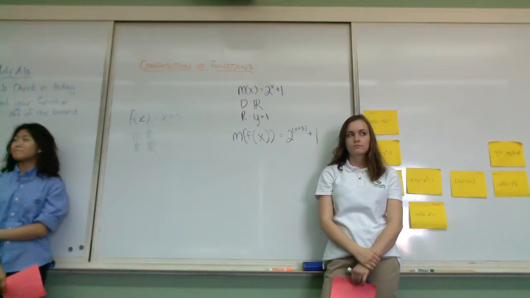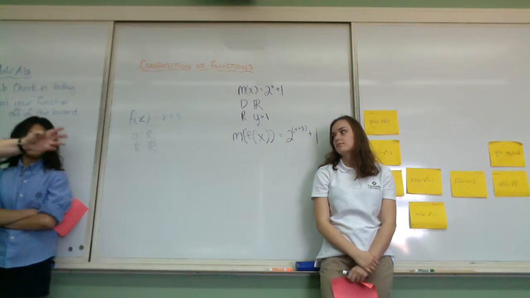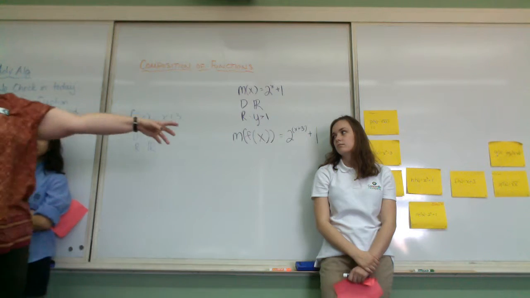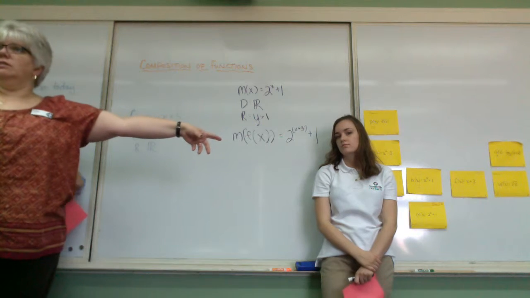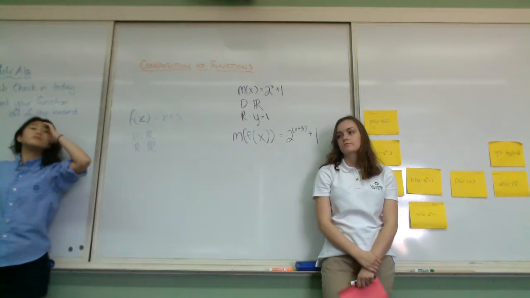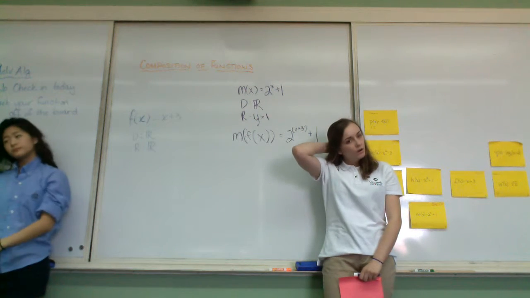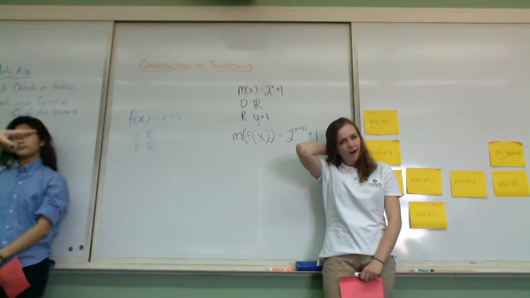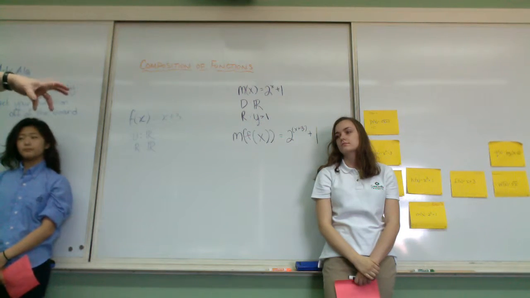If this is domain, then that's her range, right? So it's the range of Rebecca that has to work with what? The domain of Taylor, right? Because she's passing it on to Taylor, and Taylor's using that number as an input. Okay? That's always what we have to check, is whether the range of Rebecca is going to work with the domain of Taylor.